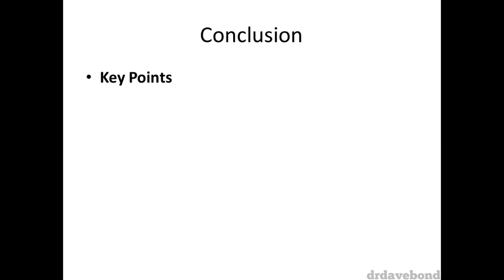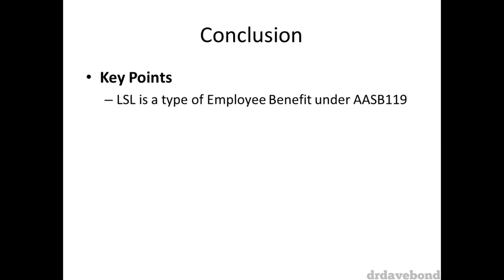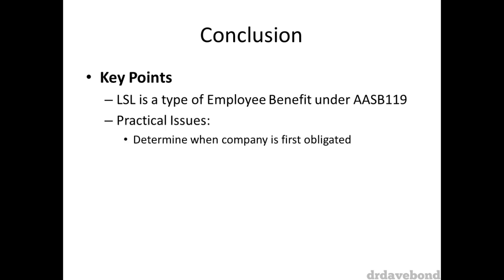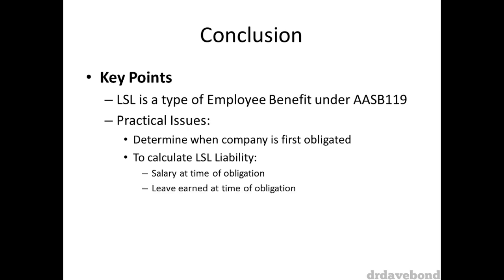In conclusion, long service leave is an employee benefit under AASB 119. In terms of practical issues, you need to consider when the company is first obligated. Then when calculating the long service leave liability, you'll need to A. Determine salary at the time of the obligation, B. Determine the leave earned at that time, C. Calculate the present value of the leave earned, and finally, include the probability of a payout.